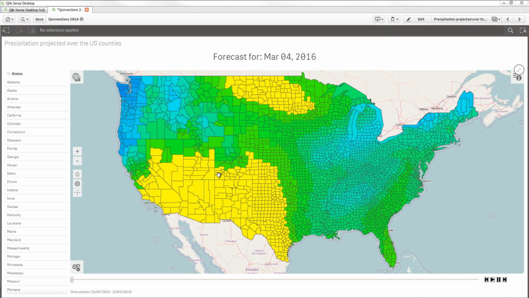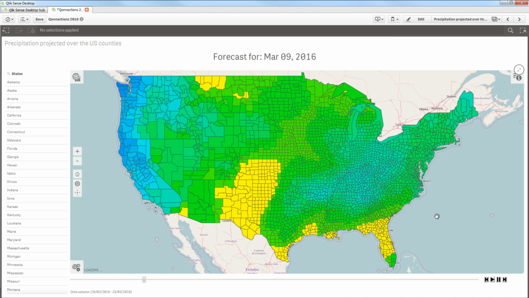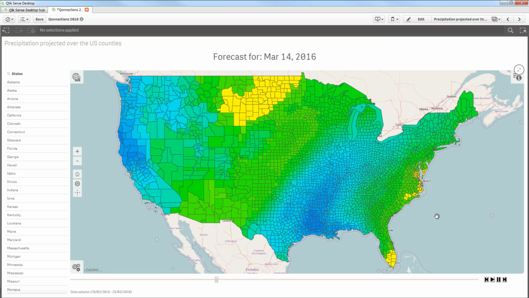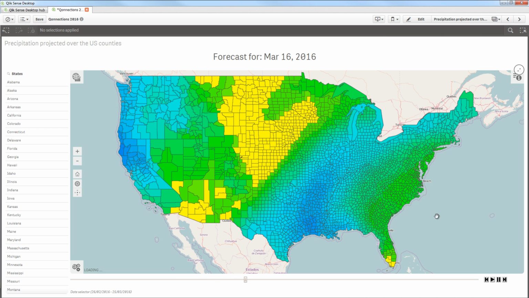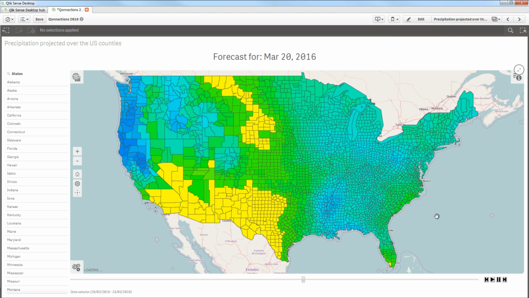Here too, I have a month of data that I can visualize with an animation. And so 1 month of precipitation data, but this time projected onto the counties of the US.